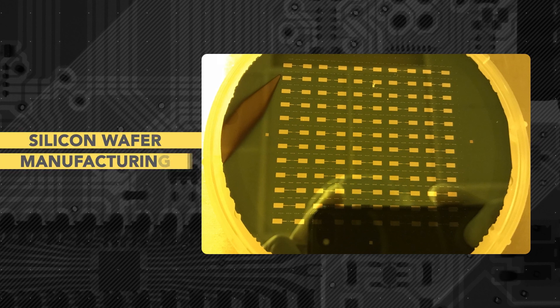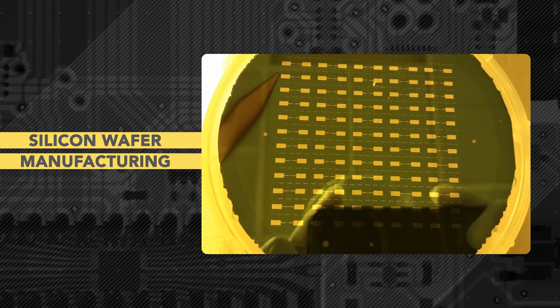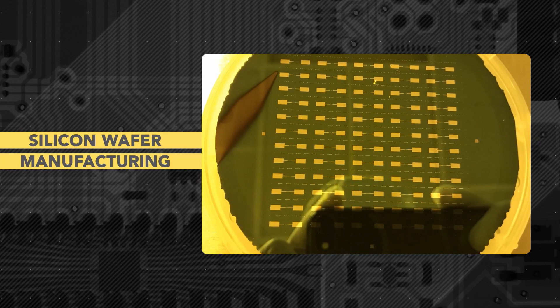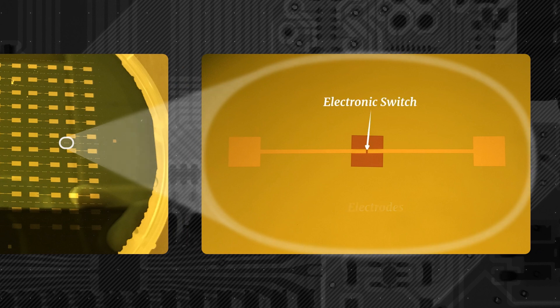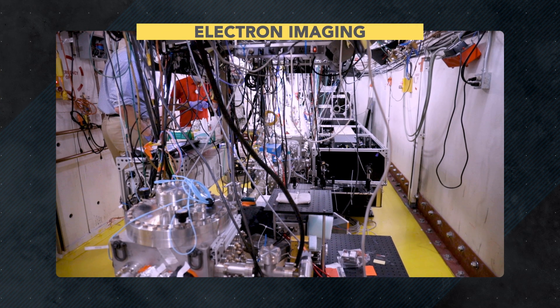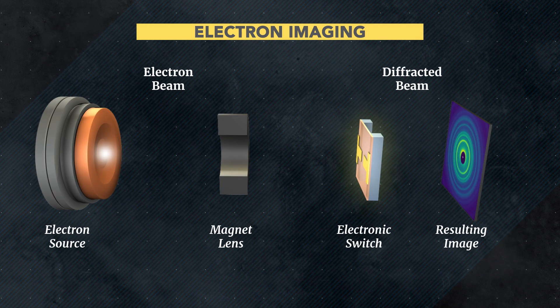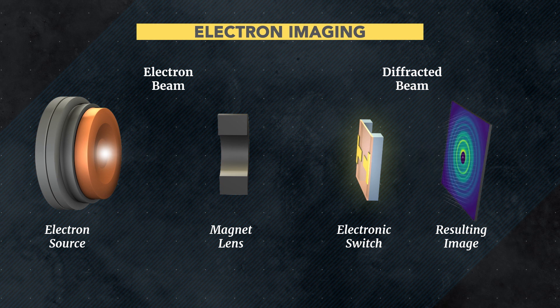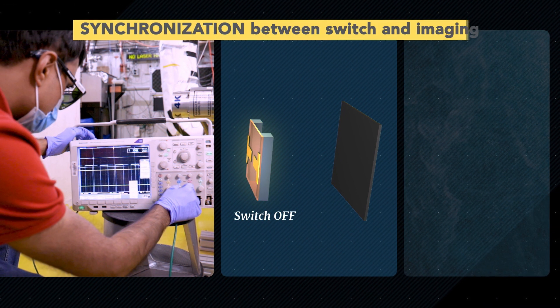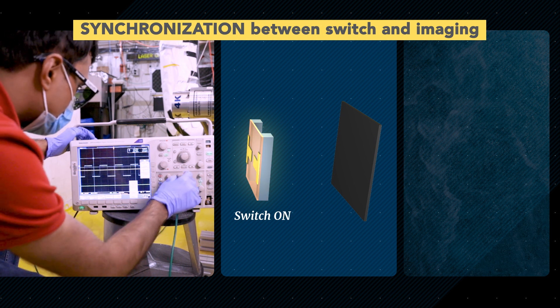This is a result of three key developments by our team. The first is our ability to custom-make state-of-the-art electronic devices which can be operated millions of times. The second is the ultrafast electron diffraction source at SLAC, which produces really short pulses of electrons which can fly through materials and take photographs of their atomic structures. And the third ingredient is a synchronization scheme that brings these components together.